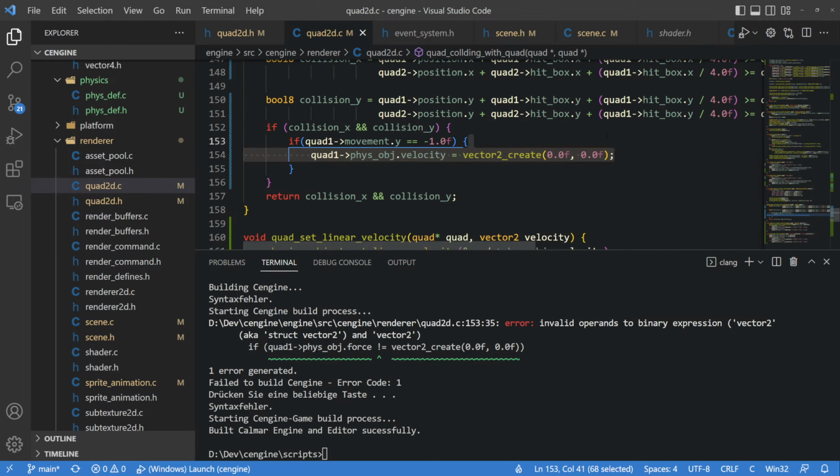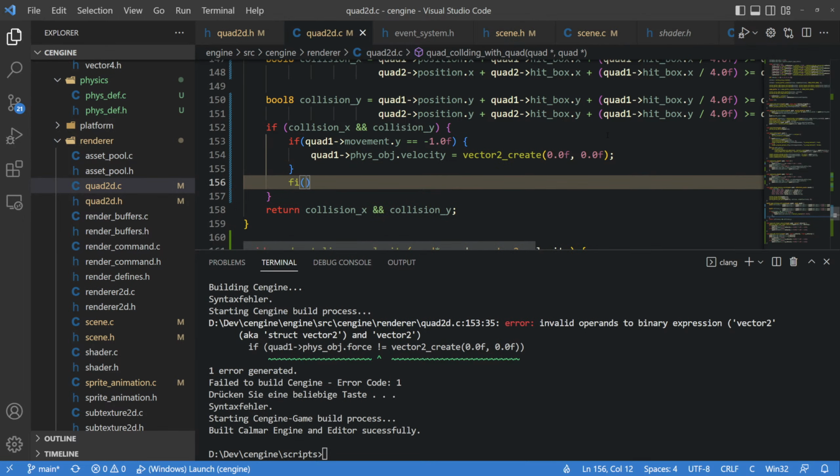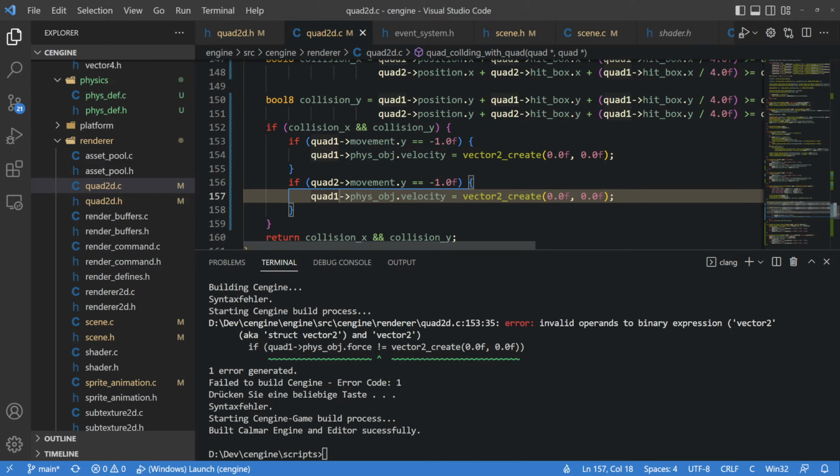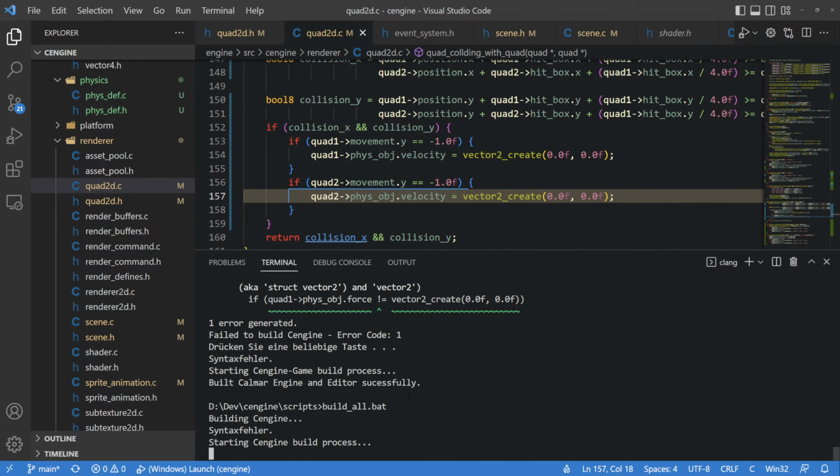So if the object was falling, and if quad2.movement is equal to negative 1, we do the same thing with quad2. Sounds pretty good.